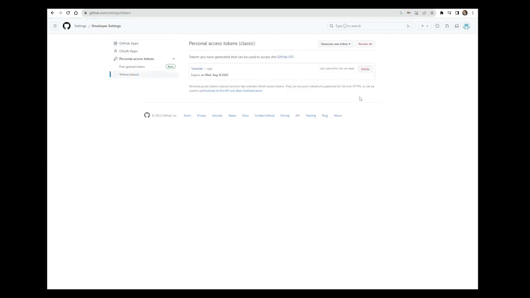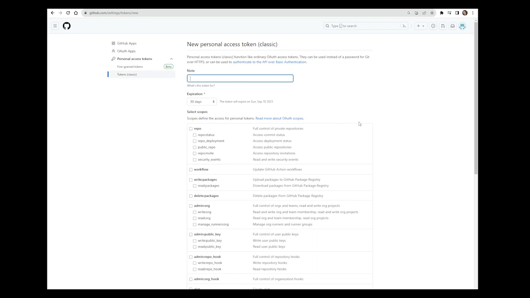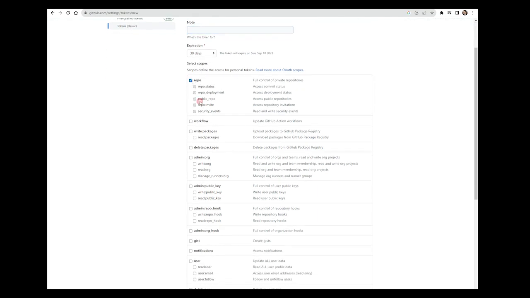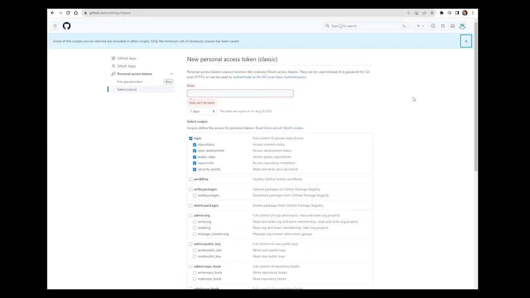Let's go for classic, generate new token classic, put the password again here, then confirm, click on this repo, and it could be for 7 days, for example, and generate token.